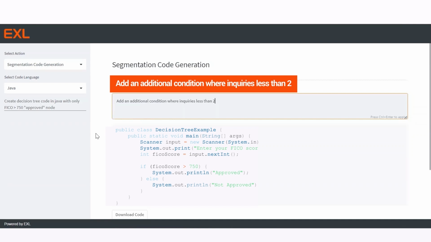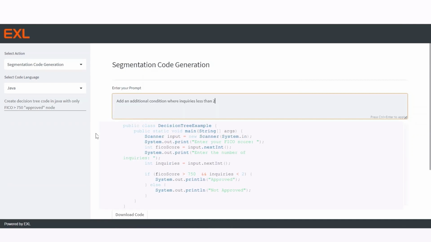Similar to the first step, the AI generates the appropriate code. However, there's something very interesting that just happened. The AI remembered the context of the previous question and understood that this new instruction or condition was an addendum to the previous question, and combined them together using the AND operator. The AI also understood the context that having high inquiries should actually reduce your approval odds. The code correctly uses inquiries being less than the prescribed number as being more desirable. This then gets coded as a positive value.